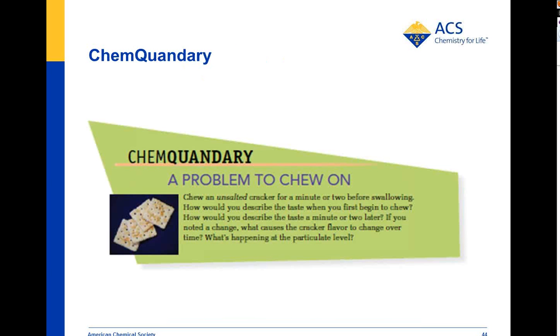That takes us then to the next Chem Quandary, which is really a fun activity. Students get tired of chewing and they know that they can't swallow that saltine cracker. It's important to note, however, in this activity that roughly 25% of the population doesn't produce enough salivary amylase to convert the starch completely to glucose. So about 25% of the students are not going to have that sense of sweetness.